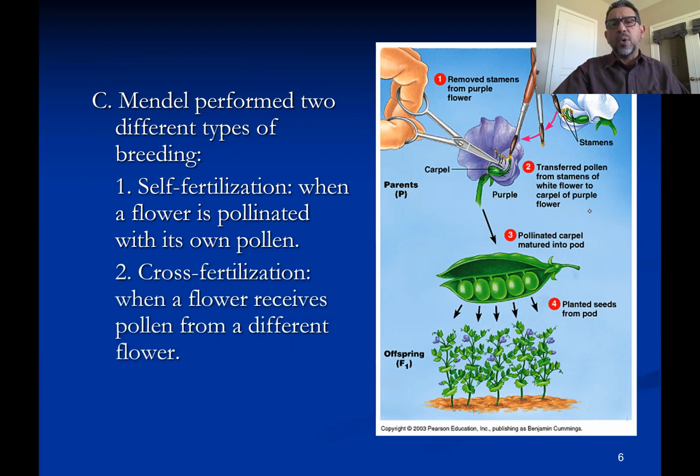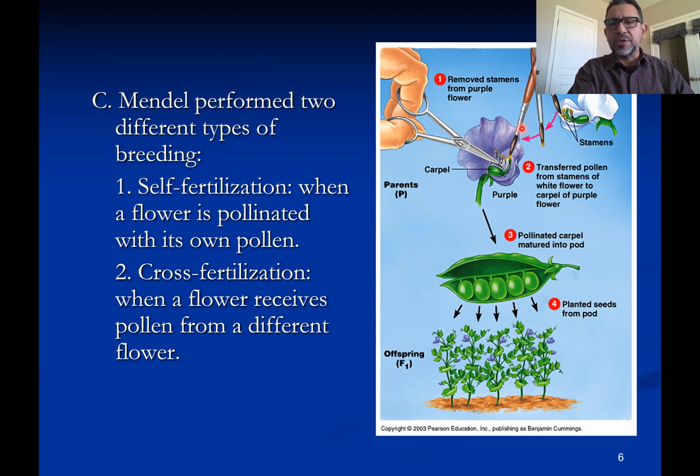pollinators, insects visiting the flowers carrying pollen from another flower. Or depending on the purpose of the study, Gregor Mendel would also use cross-fertilization, and to make sure that the plant he wanted to use as a source of pollen was the one fertilizing the eggs of a plant, he would actually, as you can see here in this illustration, clip the stamens before they matured. This way, this plant cannot self-fertilize.